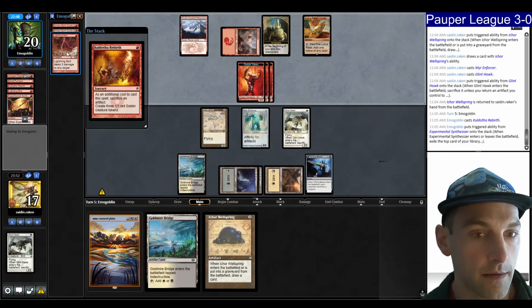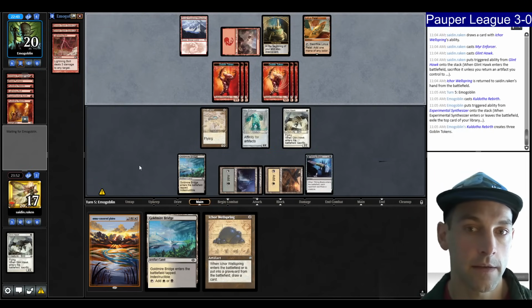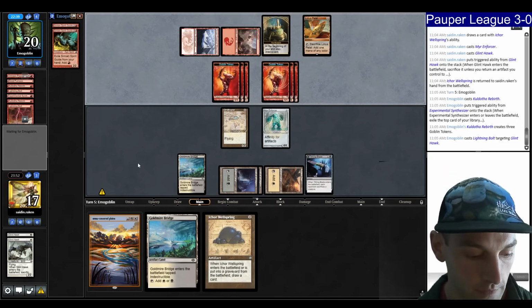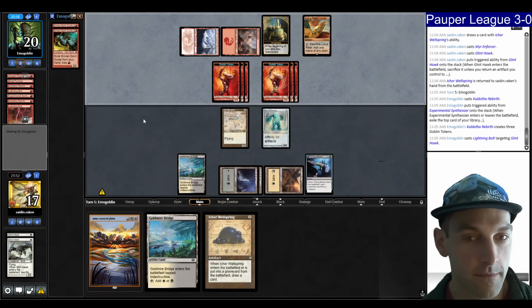What do they get? A lightning bolt. I can bolt my Glinthawk. Opponent is living the dream. The Glinthawk is bolted. I mean, I like that deck, but I also don't like getting wrecked by it, I guess.